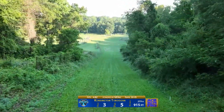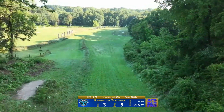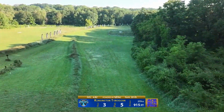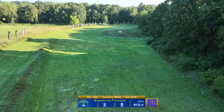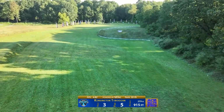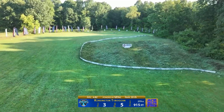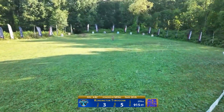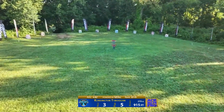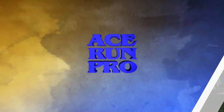Hole 3, par 5, 915 feet, OB all along the left and right side. I think because it's day 4, the real play here actually is to just huck one. Get one down as far as you can. You go OB, you could still save the par, so a lot of players are really trying to bite off a lot of distance. We do have this pocket of OB, which is about 250 feet if you're at the bottom, and a lot of players, I mean, they're gonna have a look at birdie for this.